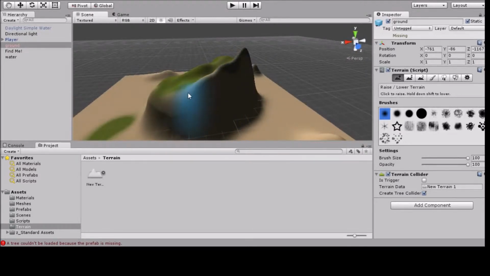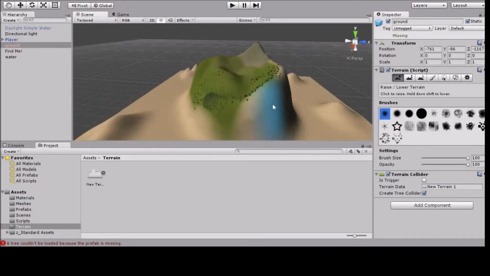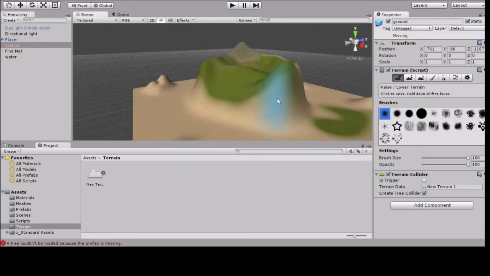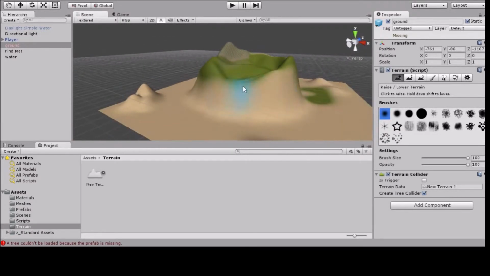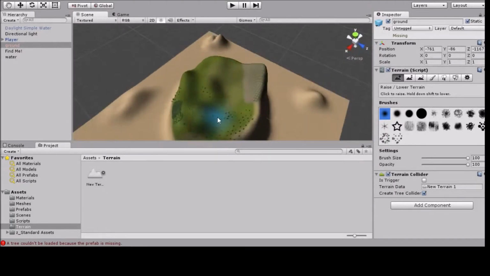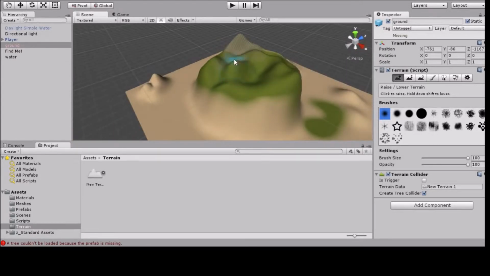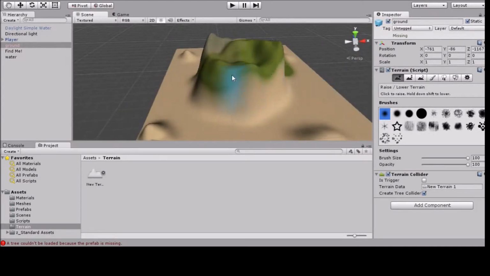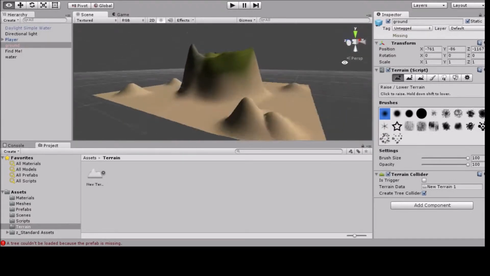So I'm just going to build it up a little bit here, make it a little taller. And this will also be sort of our starting zone. This will be like our raft zone, and we'll go over some of the stuff on that today. Talk about a little bit of the implementations. Got a little high there, so let's bring it down. It's probably a good height to start.